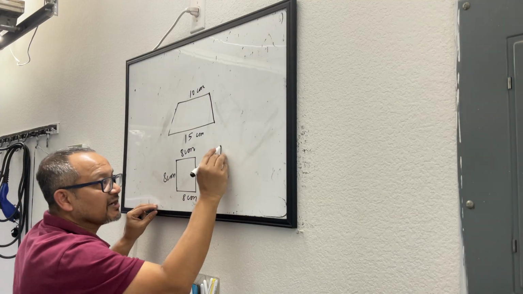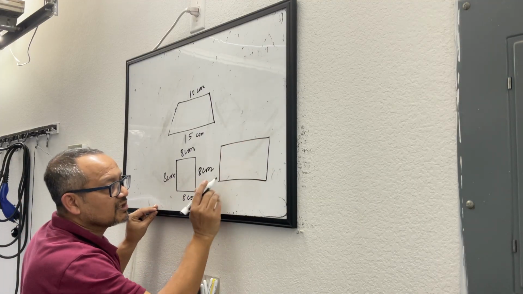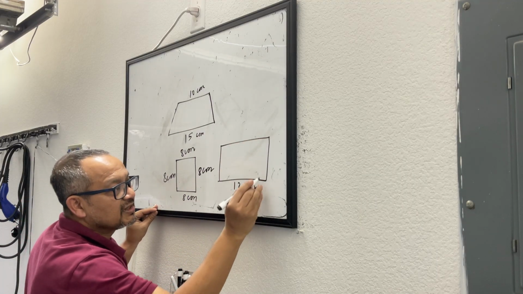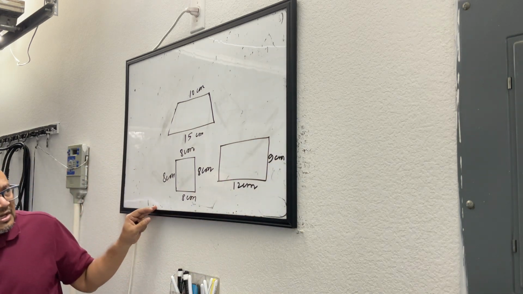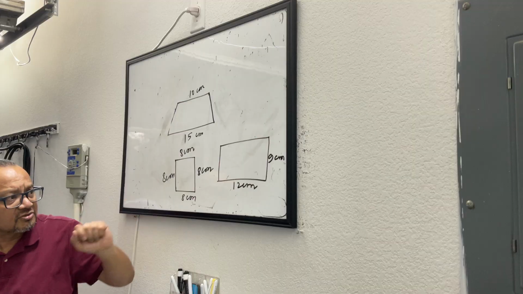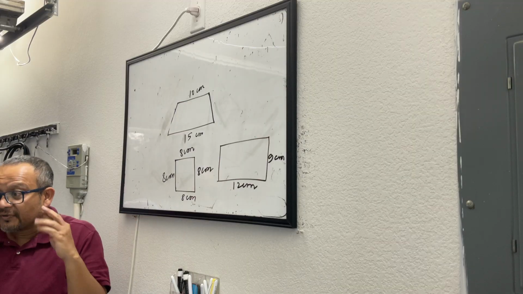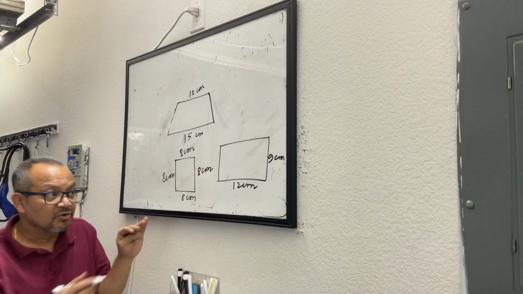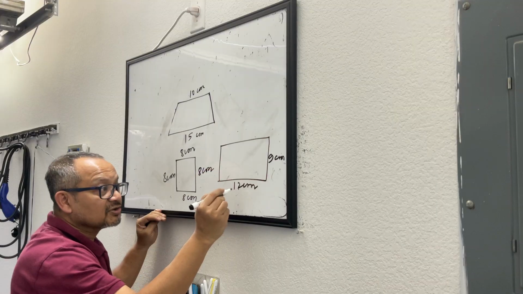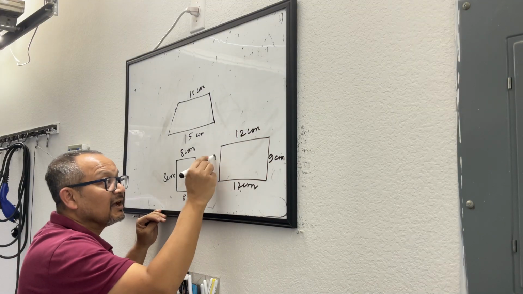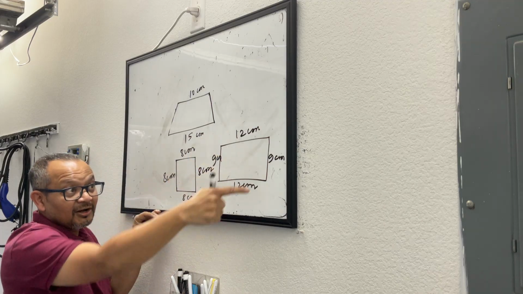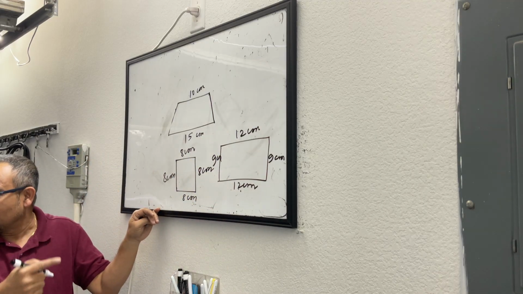Similarly, if I talk about a rectangle, and I give you this side as 12 centimeter, this side as 9 centimeter, and I ask you to find out the perimeter, you will say I need this side and this side also. But by definition of rectangle, we know the opposite sides are equal. So if this is 12, this side will be 12. If this is 9, this side will be 9. Now I know all the sides. Correct? And you will add them together.